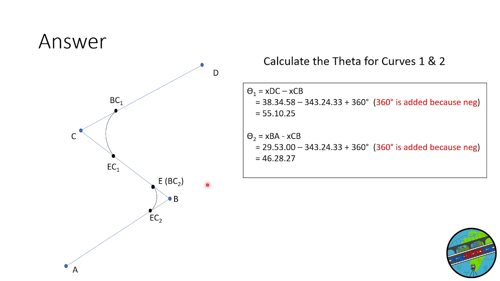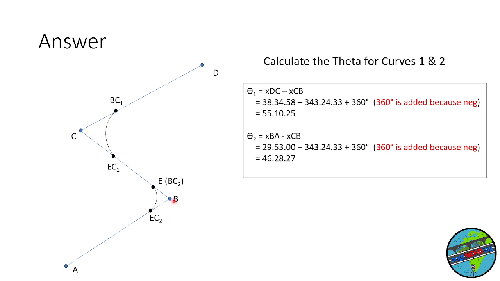Alright, so now the first thing that we need to do is determine where our curves are. As I explained, this is roughly what our curves will look like. So this means that from D to BC1, around this curve, EC1 to BC2, where E is the beginning of the curve, along this curve to A. That is our road. Now our road flows. In other words, these two lines over here and these two lines over here are our tangent lines.